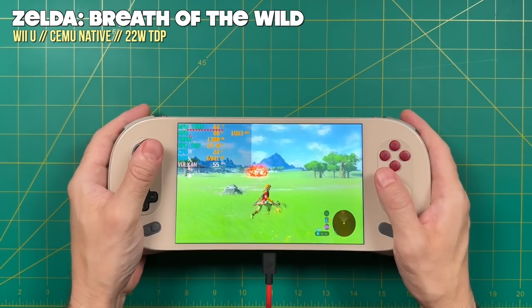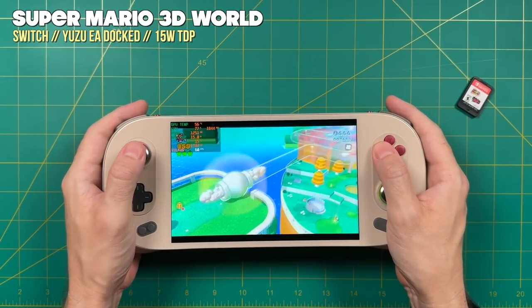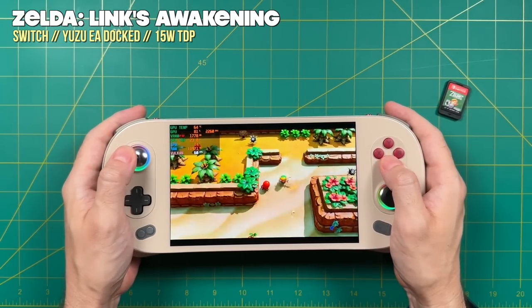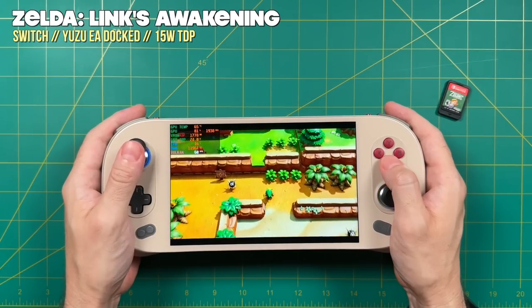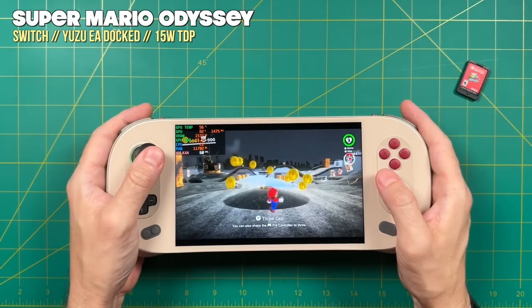Finally, our last Nintendo section is going to be Nintendo Switch, starting out with Super Mario 3D World at a 15-watt TDP. And I was surprised to find that most games played at a 15-watt power profile pretty well, even in docked mode. So if you do want to emulate Nintendo Switch games, I think this is going to be a great device for that as well. You are going to get some stutters here and there in the very beginning of most of these games as the shaders first cache, but the longer you play it, the better it'll get.